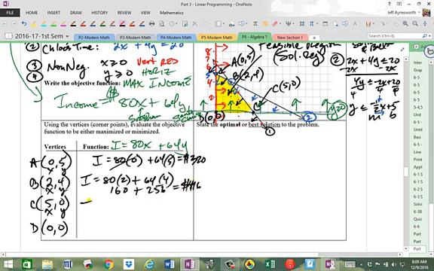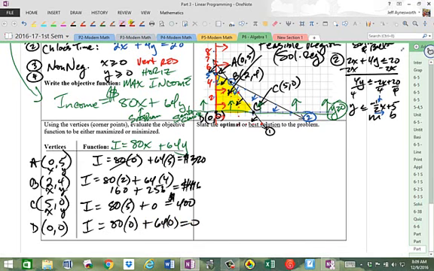On this one here, we've got 80 times 5 plus 0. Let me see, so that's 400, not as much income. And then here, this is going to produce 0, right? 80 times 0 plus 64 times 0. Well, that's 0. So my maximum income that I see is right here at point B.